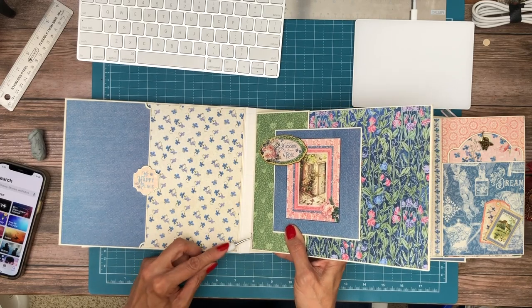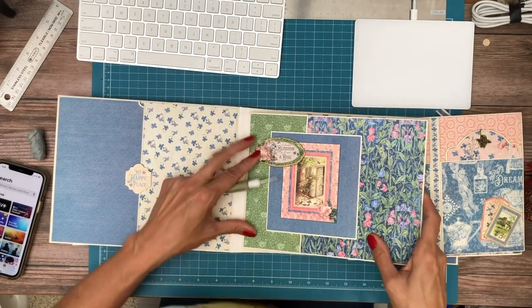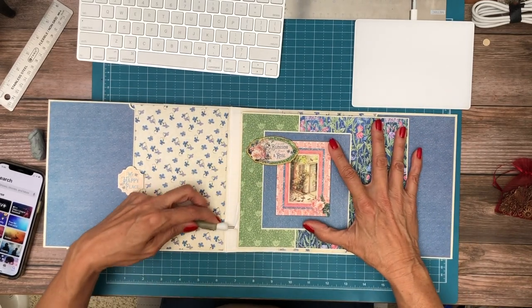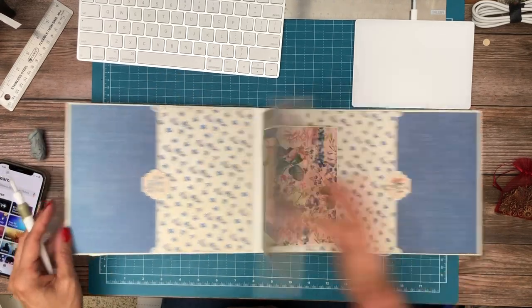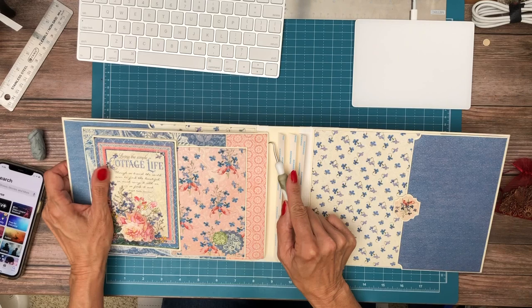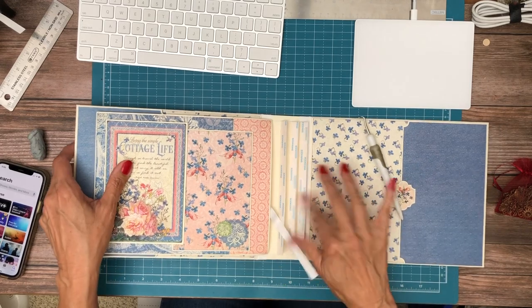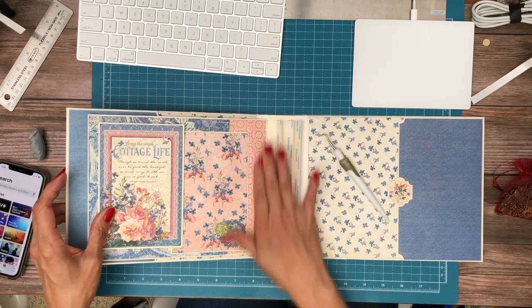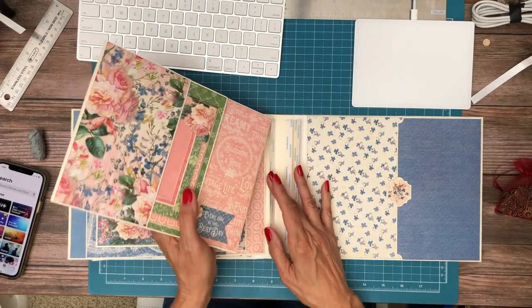Okay. Make sure that went in. Yeah, it did. Okay. Get these out of the way so I can take a look at how that's laying down. Looks good. Again, I've got to find a hook tool that doesn't have that bump on it. It always gets hung up on my hinge. That's the only time it ever bothers me. Okay, here's our beautiful page 3 and 4.